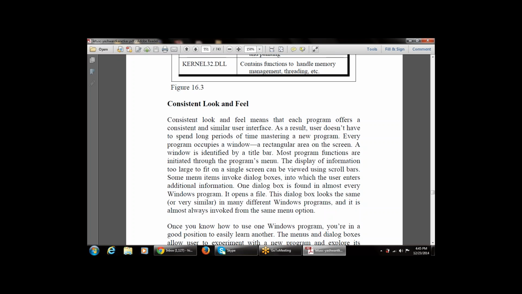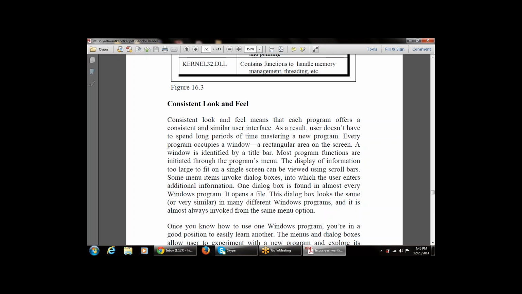It opens up a file for the C program. This dialog box looks the same in many different Windows programs. That's why it is known as the consistent look and feel, and it is almost always invoked from the same menu option. Once you know how to use one Windows program, you are in a good position to easily learn another. That is, if you are able to learn one Windows program easily, then you are able to pick up the next program also.